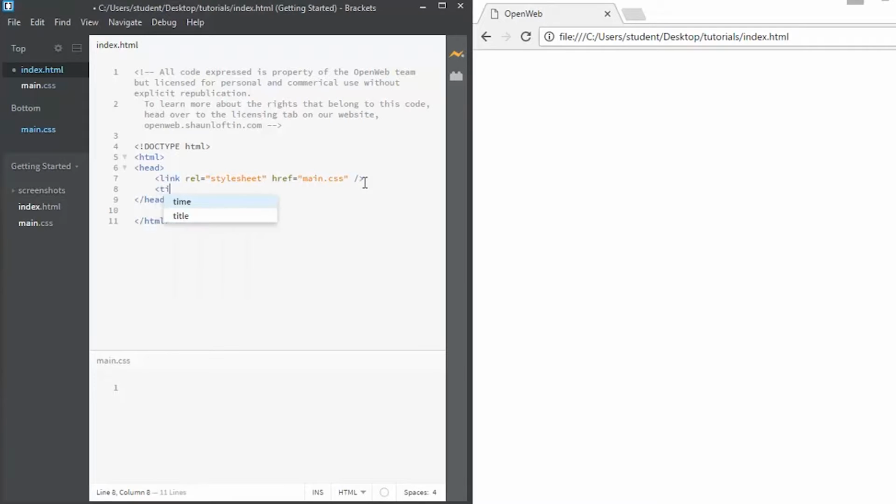In the head tag, you're also going to define your page's title, which is going to pop up right there. For this one, we're just going to put OpenWeb. And just to show that it changes up there, I'll do OpenWeb 123, and now up here it says OpenWeb 123. Later on, you'll learn to use the meta tag, which helps define your website on search engines using SEO, which we'll get into a little bit more in a more advanced tutorial. But that's all we really need for the head tag right now. We've attached our CSS and we have a title.